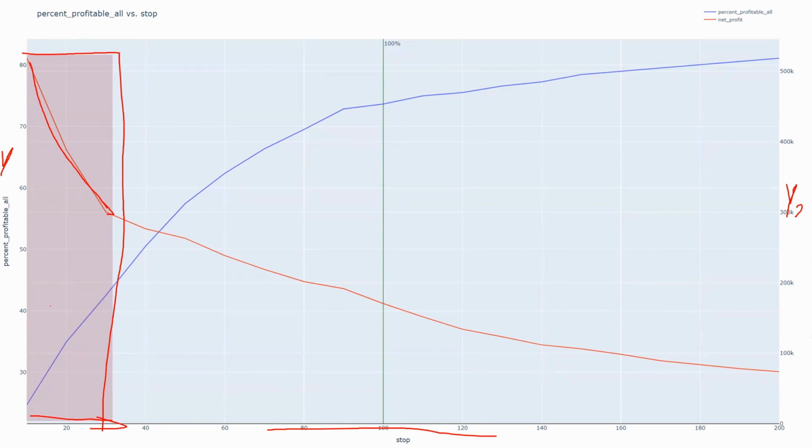Just looking at baseline statistics is not going to crack it in this job. You've got to find that interrelationship between, if I increase the stop, what does that do to the net profit and the win rate? If I decrease the stop, what does that do to the net profit and the win rate? Now, crucial. It's not about imposing the stop at peak win rate, sorry, at peak profitability.